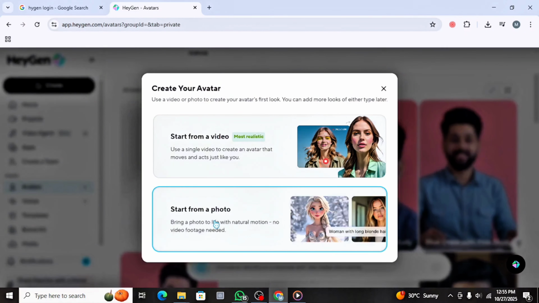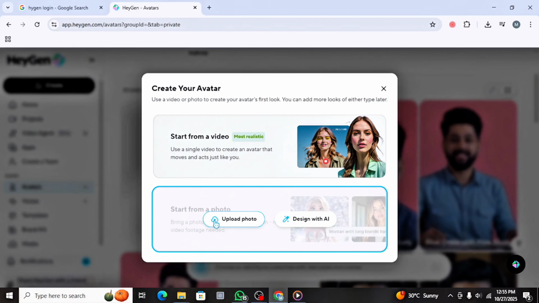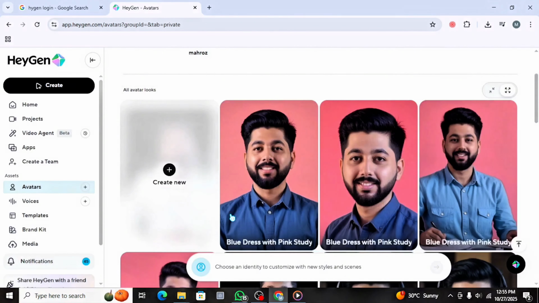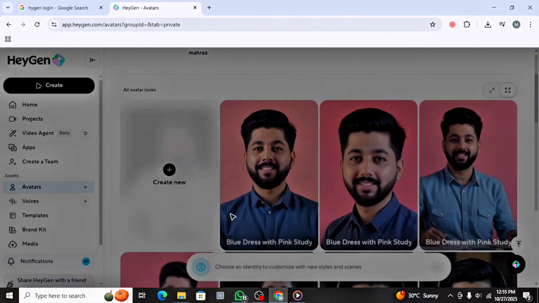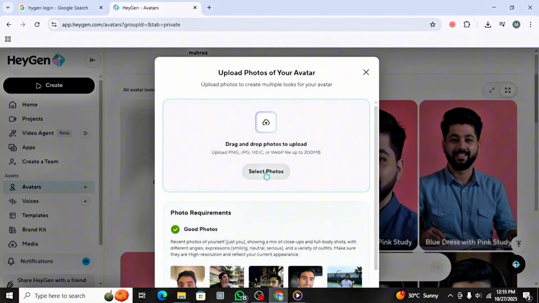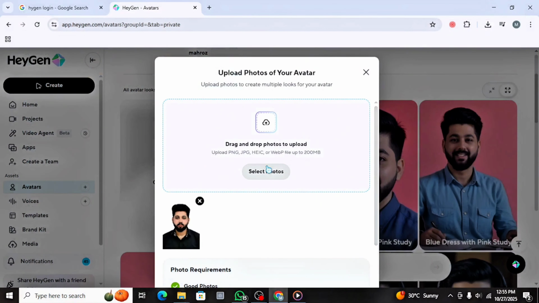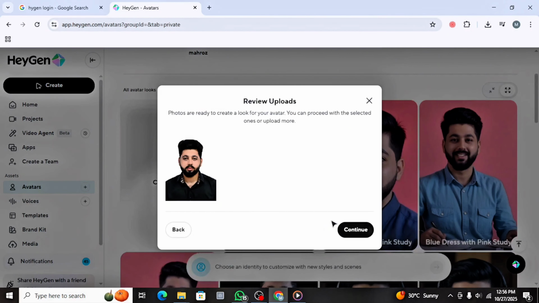Now let's make a video of a photo avatar. Yes, it's very possible, and you can do it with just one click. You can start by uploading a picture of yourself or someone else, with their permission. The tool will then make an avatar out of the picture. Let's go to the Documents folder and put a picture there. It might take a few minutes for the upload to finish.